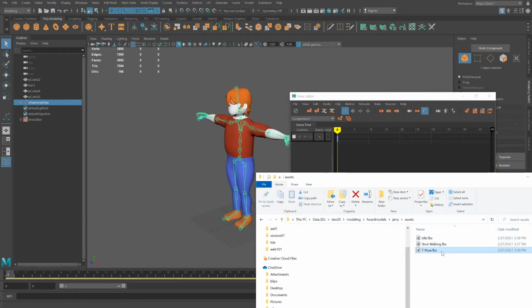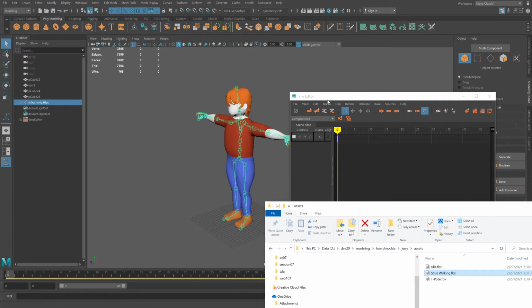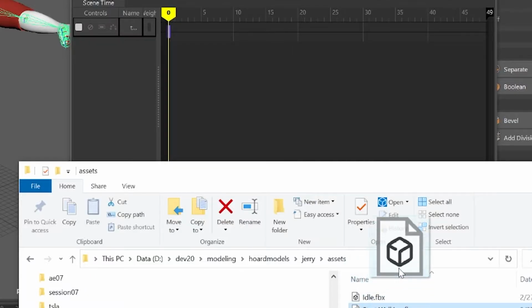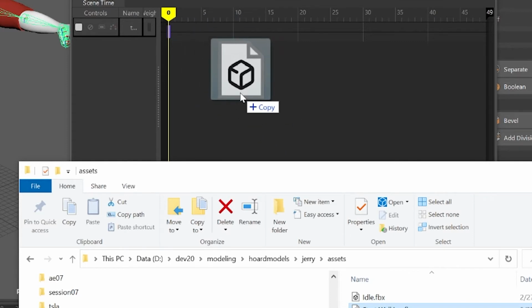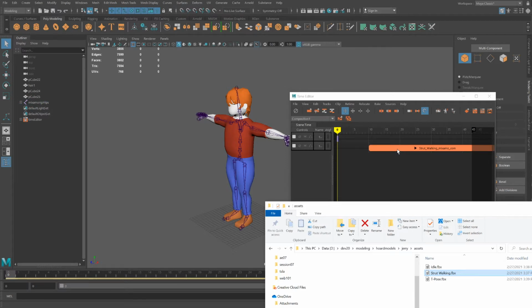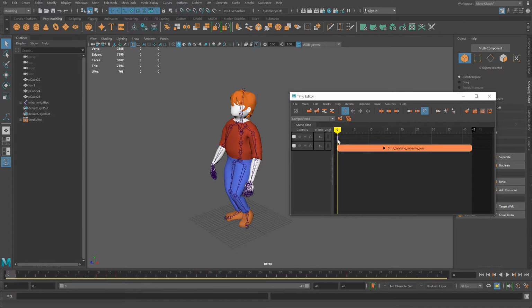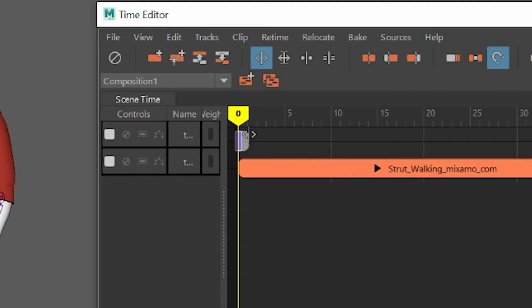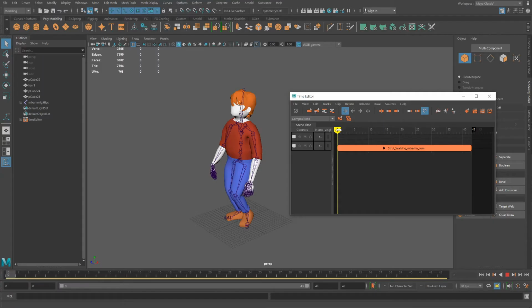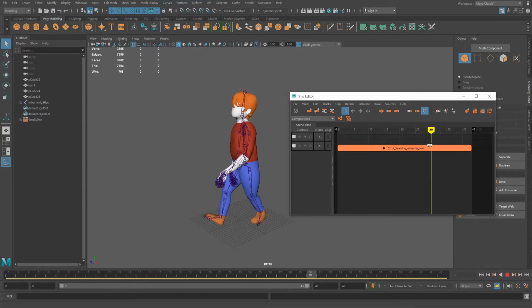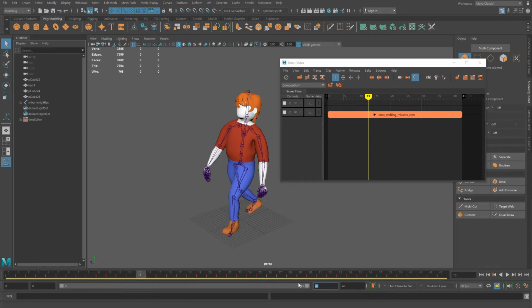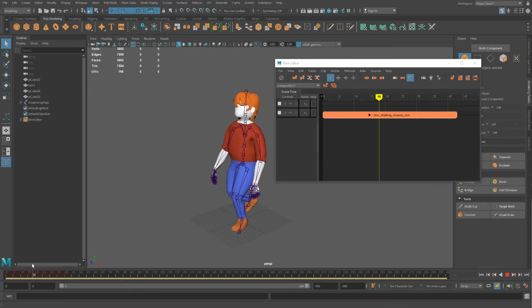I want to use the walk. Now that this character is out on this timeline in the time editor, I'm going to drag this motion clip and release it on top of the time editor. Then I'll drag this line of walking, and then I'll click on this T-pose and press the delete key to remove it. There's your character walking. If I zoom out back to 300 frames, this walk cycle ends here.